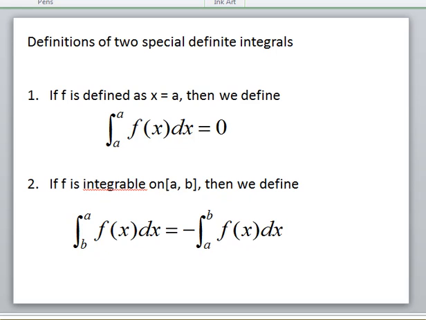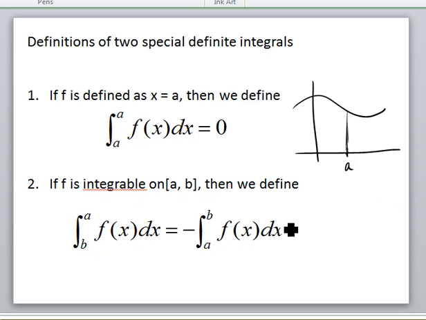So the next part of the definite integrals are these two special definitions. One of them says that if you have an integral from a to a of f of x dx, then you know that the area underneath the curve is 0. So let's see if I can draw a picture of that. If I'm not moving anywhere and I'm finding the area underneath the curve from a to a, I'm not creating any area underneath the curve, and so there would be no area. There would be no rectangles under here. The width of one of these is 0. 0 times the height is still 0, so the area underneath that curve is 0.